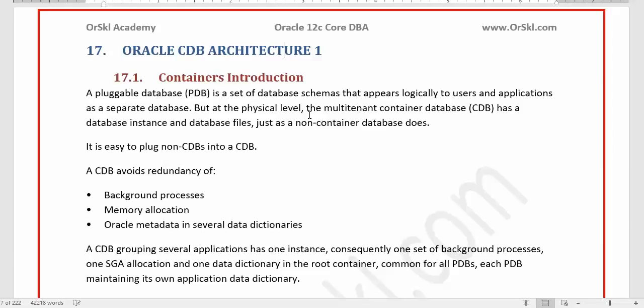Very similarly, until 11g R2, you can install a next database also in the same server. You can install a third database also in the same server, like OraDB 1, OraDB 2, OraDB 3, OraDB 4, and so on. Using the same software, you can install multiple databases on the same server.